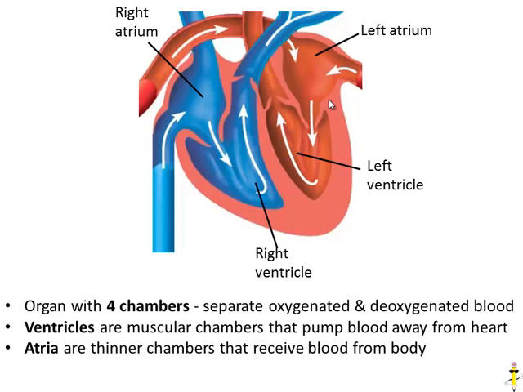It's like the heart was pulled out of your body and flipped. So whenever you try to label a heart or distinguish the sides, keep in mind that it's always reverse of what you might think. Finally, we have valves. Valves are like little doors, and they open and close between the chambers of the heart. And valves are important because they prevent blood from flowing the wrong way, keeps everything moving in the right direction.